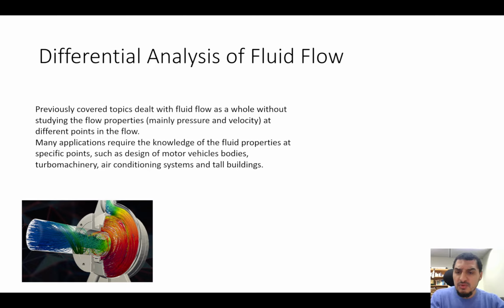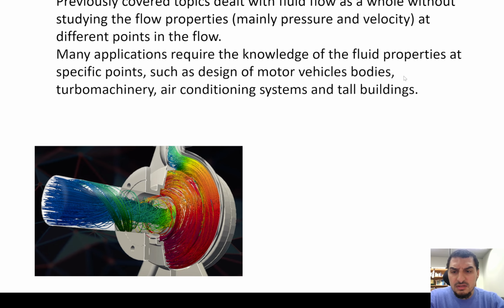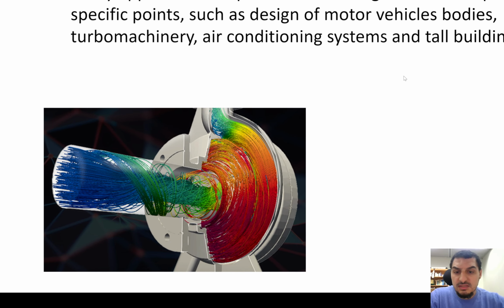Examples, I'm going to give 4 examples, and I hope these 4 examples are good enough to clarify the point I want to discuss here. So let's say we want to design a pump. This is a pump for your information. This is a shape of a pump, and you want to design it and choose the material of construction, to choose the thickness of the pump so that it can withstand the pressure inside.